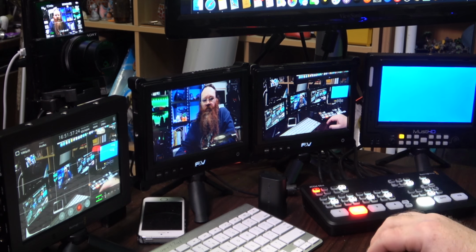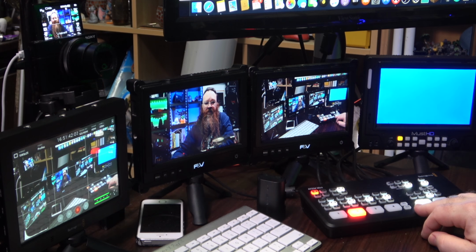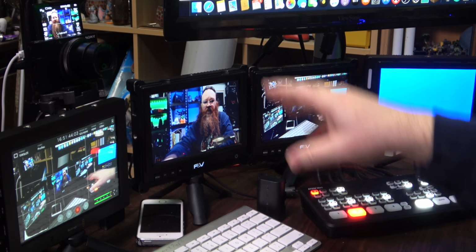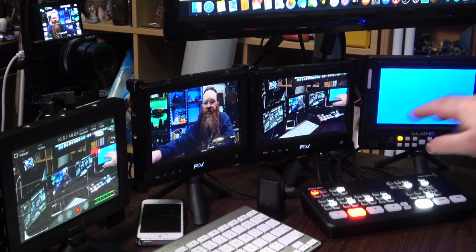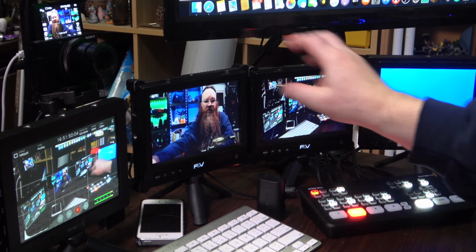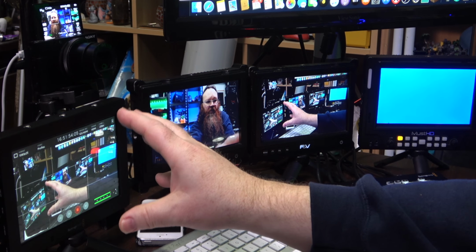Okay, let's start having a look at this new software update. So you're probably familiar with this brilliant little device. This is the ATEM Mini video switcher. I've got a couple of cameras hooked into it, or the cameras are hooking into these monitors, which I've got hooked into here, and this comes out to the Blackmagic Video Assist, where I record everything.